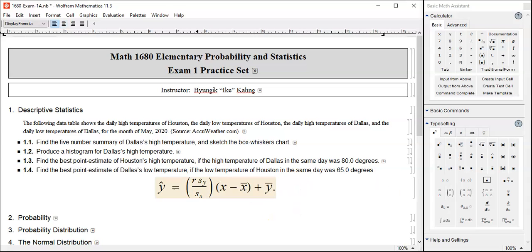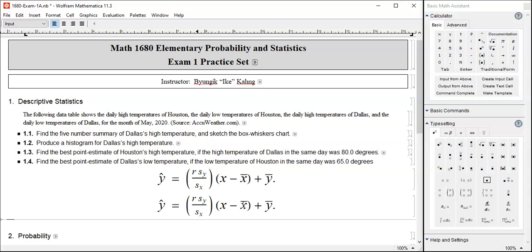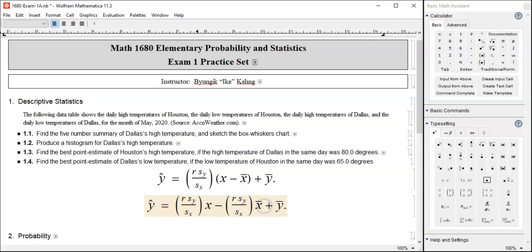Now, if you prefer to use another method, the textbook's method, then I'm not going to stop you from doing that, but please be warned, it's going to be messy. It goes kind of like this. Break up this parenthesis by distributing this to both x and x bar. This is what you're going to get. Okay, do you see this? From here, distribute this one to x and also x bar. We get that.